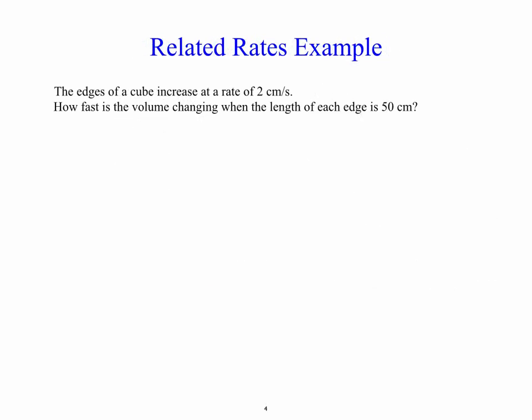So let's look at another example. So I've got an ice cube. No, not an ice cube, just a cube. Sorry, I was dreaming about cold liquids. So the edges of a cube increase at a rate of 2 centimeters per second. How fast is the volume changing when the length of each edge is 50 centimeters?